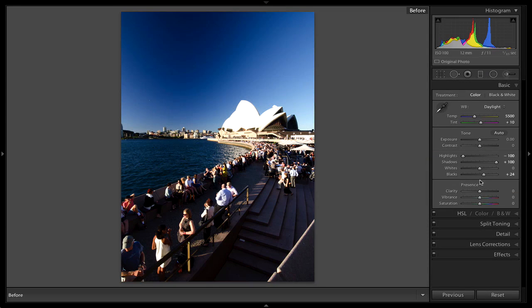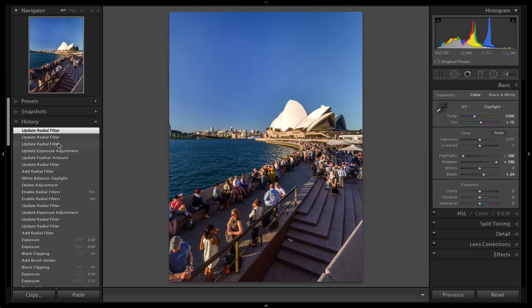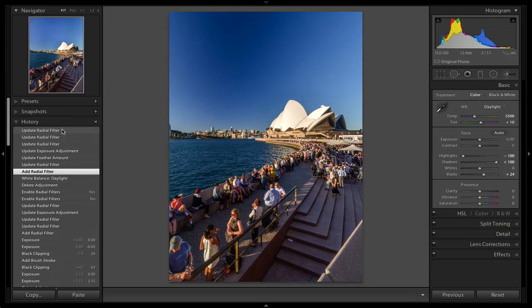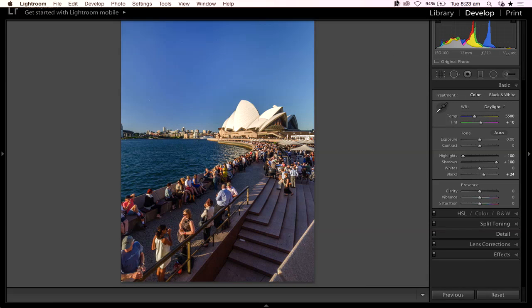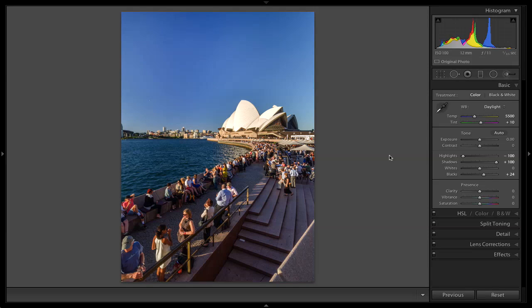Let me jump into the history panel to show you before and after the radial filter — before the radial filter and after. There's the before and after — it's quite an easy fix. Now there are a couple of other things you may want to do. Sometimes you get a weird gradient down from the corner, and sometimes the gradient tool is better to do this. It all depends on how your blue blob of death looks. And other times, even after you've added a radial filter, you may want to touch it up with a brush. But basically you want to get the blue blob and lighten it up. And now you could go ahead and add a gradient filter to darken the sky down and balance that whole sky back out. That's how you do it in Lightroom.